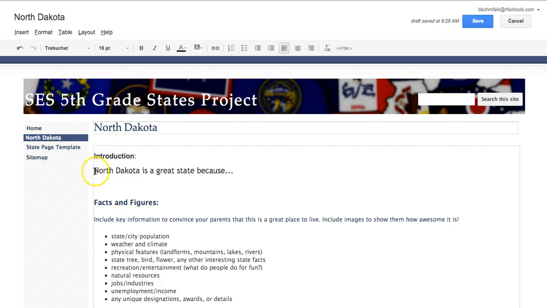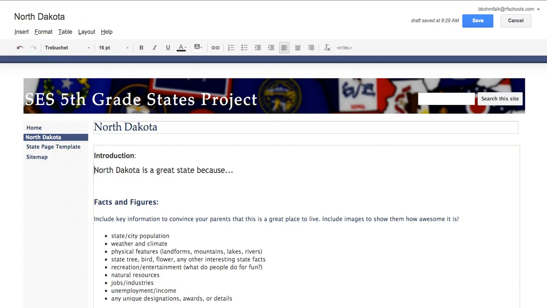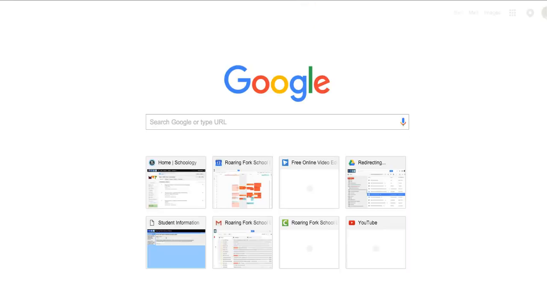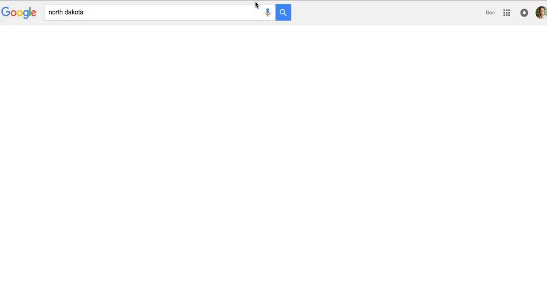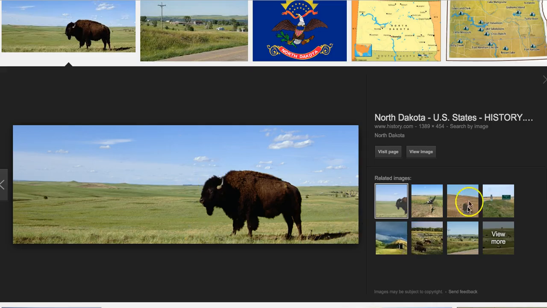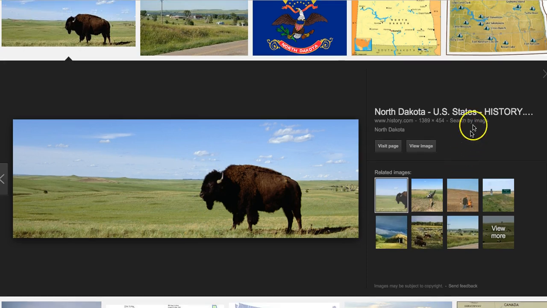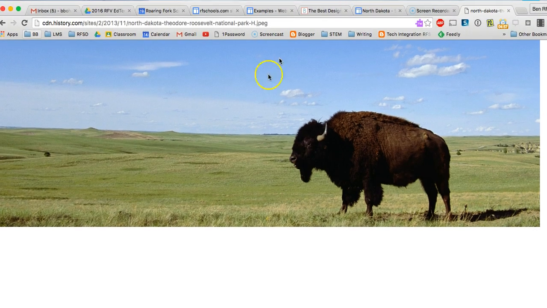And then if I wanted to insert a picture of North Dakota, I'd put my cursor where I want to insert it. And first I'd find the picture. So I'd need to go over here to Google, find a picture of North Dakota. So if I want to use this image, it's going to be really important that I credit the source. But first, as far as how to get the image, when you find an image in Google Images, click View Image. View Image, and what you get then is just that image on a page, and then you can copy the URL. It should end with JPEG or something like that. That tells you that that's just an image file. So I'm going to copy that.